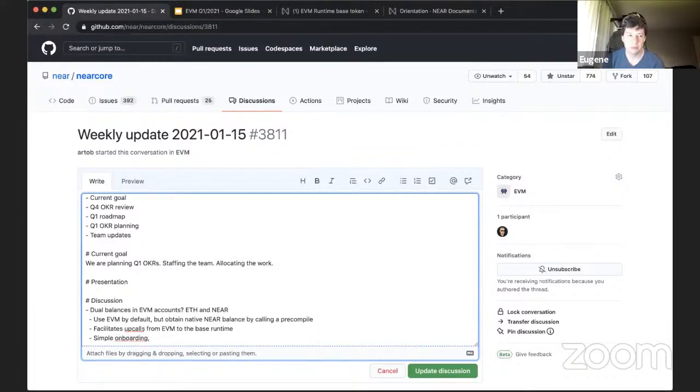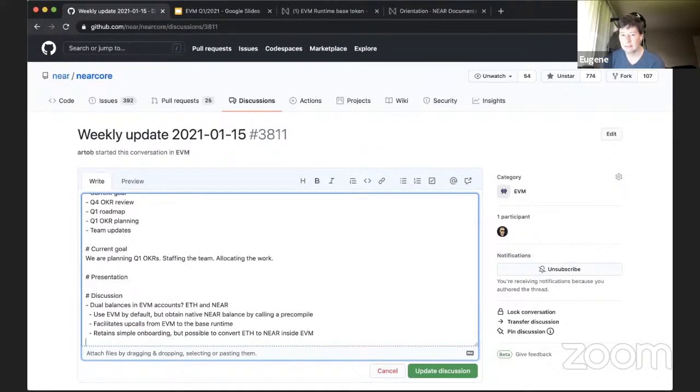But then once you, for example, want to use local transactions, you convert your ETH to native near straight on EVM. Let's say there is a modified Uniswap that converts to wrap near on EVM, and then you can convert this wrap near to native near on EVM as well. So you don't need to leave the EVM shard in order to convert ETH to near.